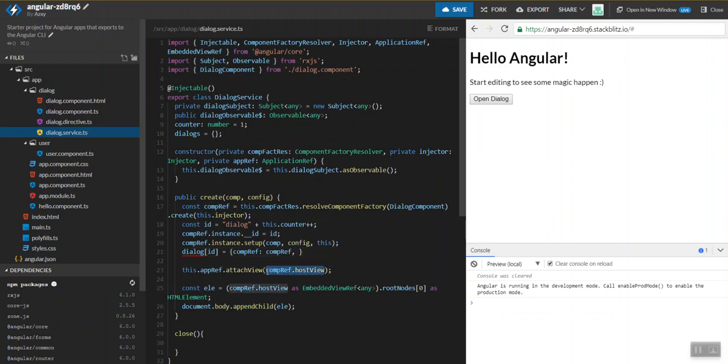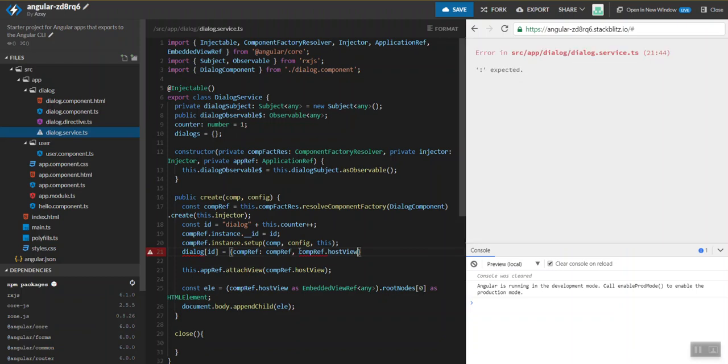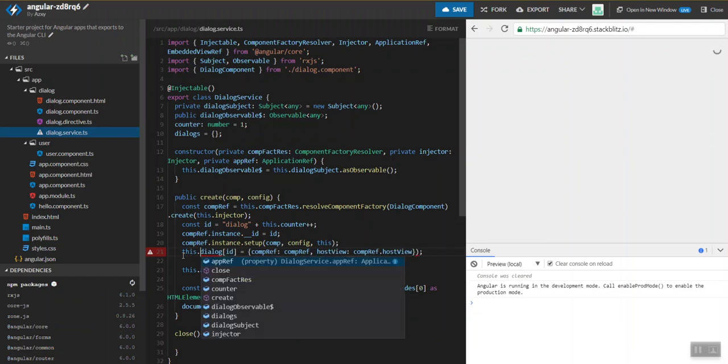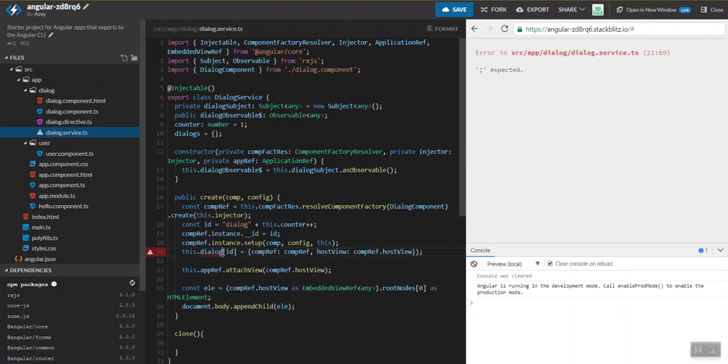We need this in order to detach it. So let us name it as host view. This would be this dot. Yep.